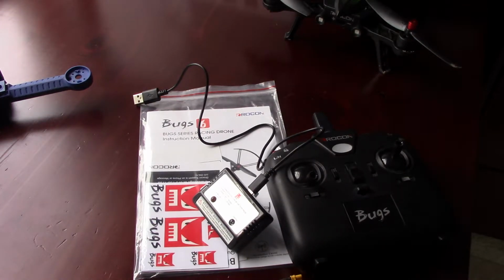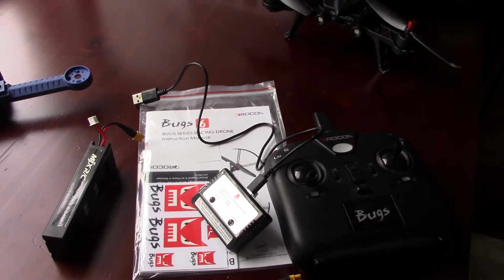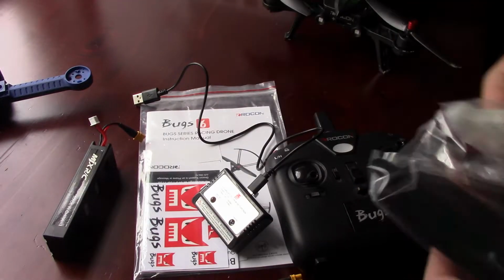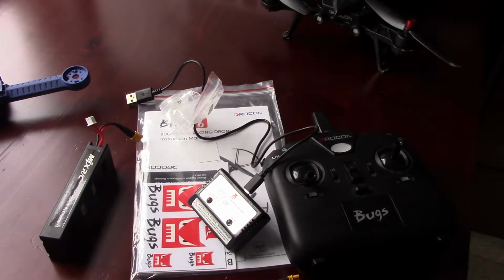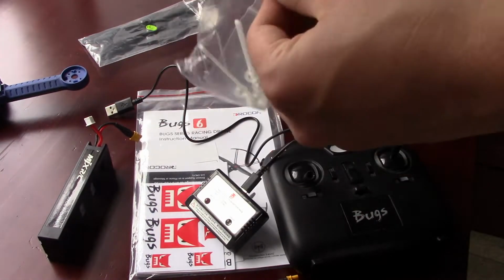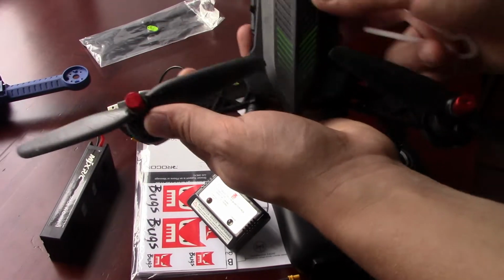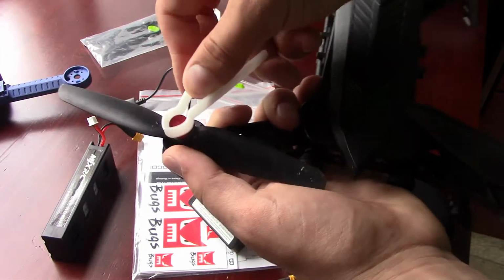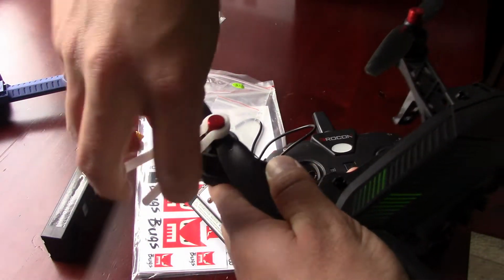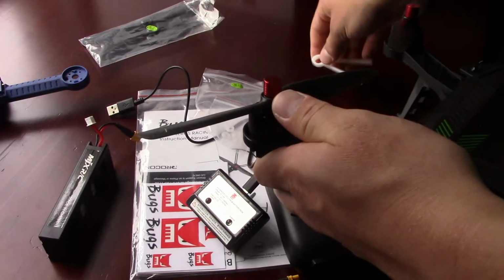So getting into the functionality and everything of this quad. Oh, wait, you get two more things. You have a prop nut remover, and you get 4 extra props. These also come with rubber gaskets, which go underneath these nuts here, the wing nuts, or prop nuts. The way to get them off is just slide this over top, pinch, and turn in the counterclockwise or clockwise direction.